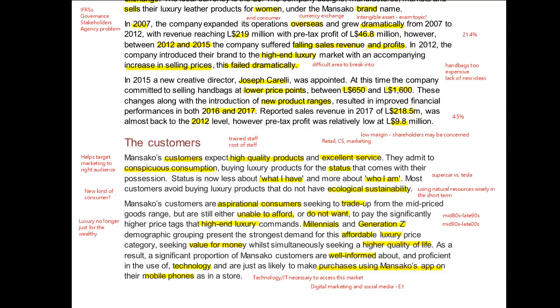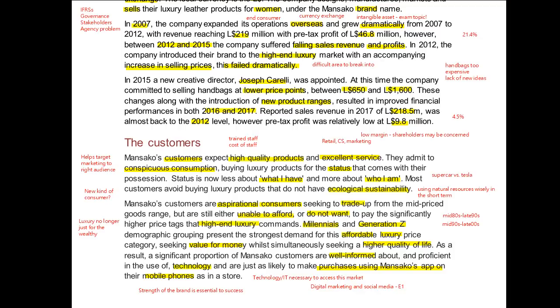And that also brings in the importance of the brand. These affluent customers who don't want to pay too much can go elsewhere. The reason that they're buying your product over anyone else's is because of your brand, because it's a status symbol, because it's better than the competition. And so the value of that brand, that intangible asset, is going to be really, really important for the success of a company like this.